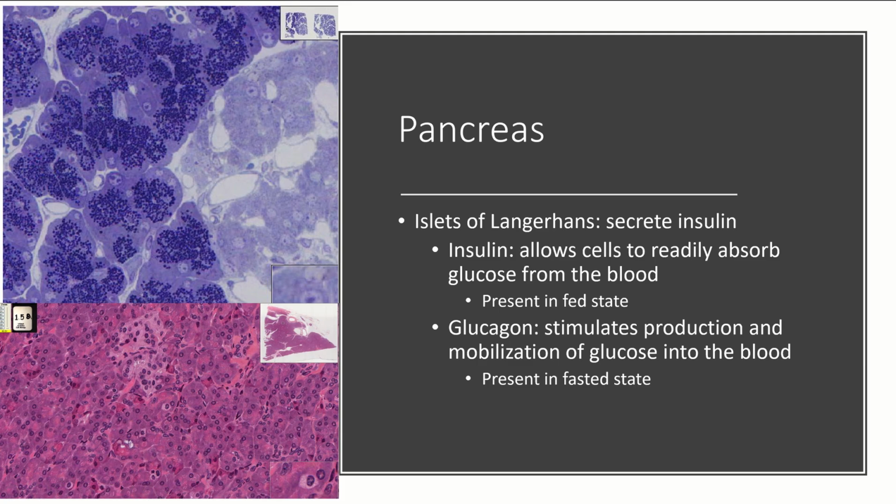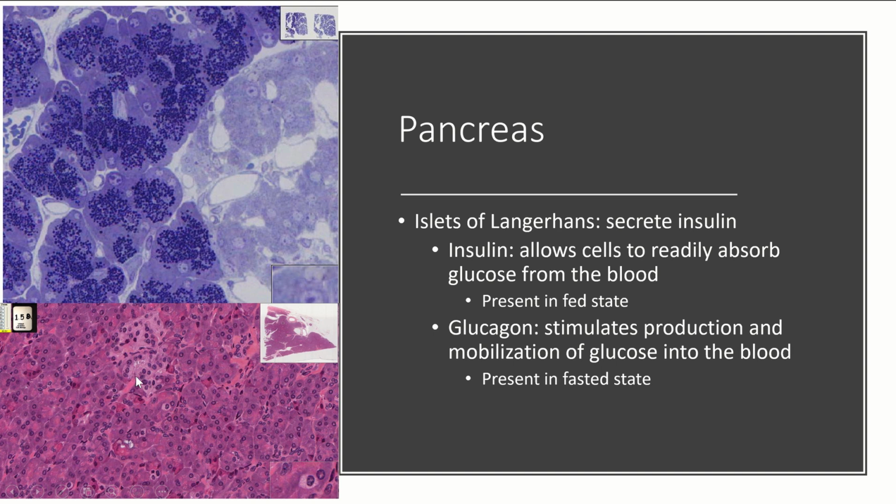Okay, next is going to be the pancreas, and we will cover more of the pancreas whenever we cover the digestive system, but the pancreas has exocrine and endocrine functions. Okay, so right now we're covering the endocrine system, so that's what we're going to focus on, but it also has exocrine functions that have to do with the digestive system. The exocrine functions are to make things like digestive enzymes to go into your digestive system to help that. But then it also has endocrine functions to help control your glucose in your blood.